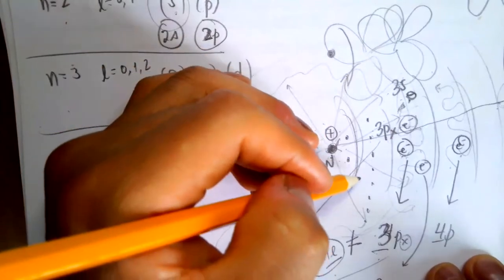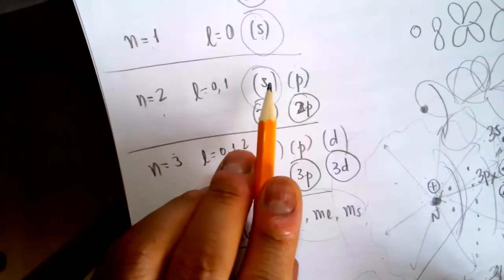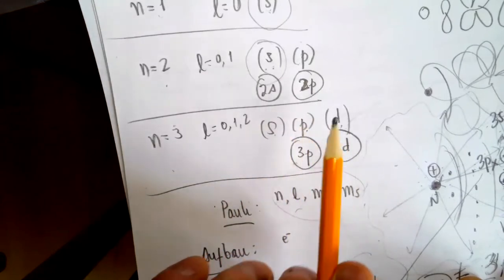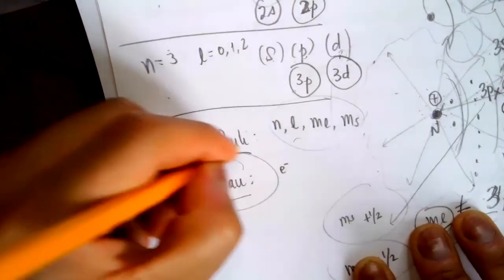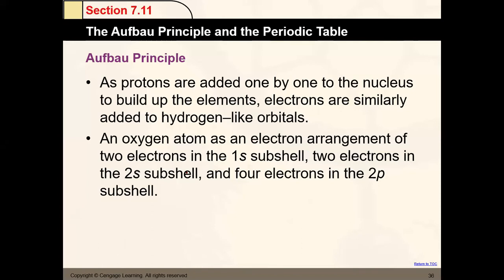And also the subshells have to be completed in the same way. You cannot complete p without completing s first. Same thing, you cannot complete p before completing s, or d before completing p and s. It is a sequence of electrons. This is what Aufbau was saying, that you have to fill based on the energy and also one at a time. An oxygen atom has an electron arrangement of two electrons in one subshell, two electrons in another subshell, see? So you have to put electrons in subshell 1s first, then in the 2s subshell, and then in the 2p subshell. So you have to go level by level in energy, from lower energy to higher energy.